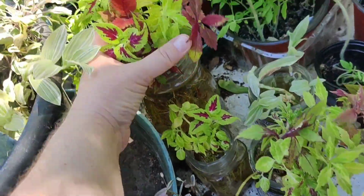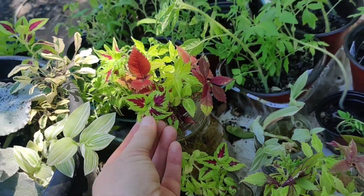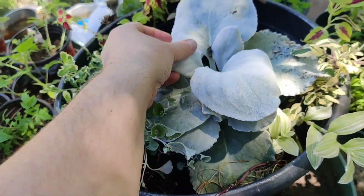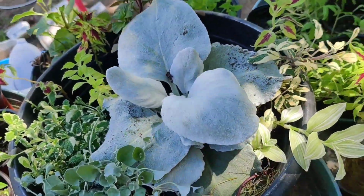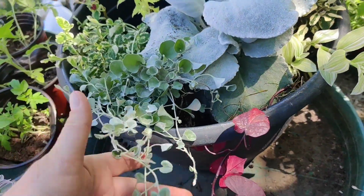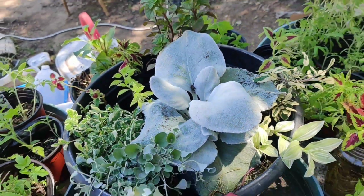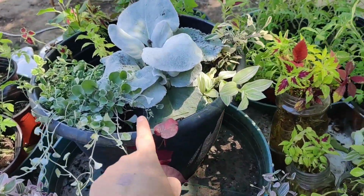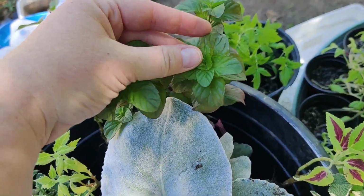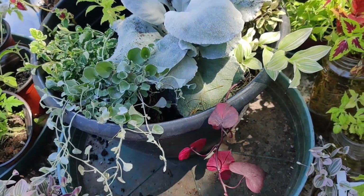So coleus generally like shade. As far as this planter goes right here, it is kind of mixed. This is full sun. This one is maybe part sun, full sun, full sun. And then I've got some coleus back here that like a little more shade. So I'm not sure where to put this yet. And I don't want this mint to take over the world. It needs to not root in and touch soil or it will take over.